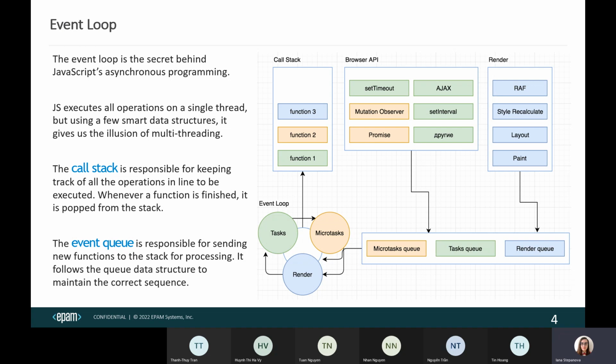Promise allows us to use a very convenient syntax to handle asynchronous data, but still it will be waiting for the server response. So Promise is always asynchronous code. Okay, are there any other questions?